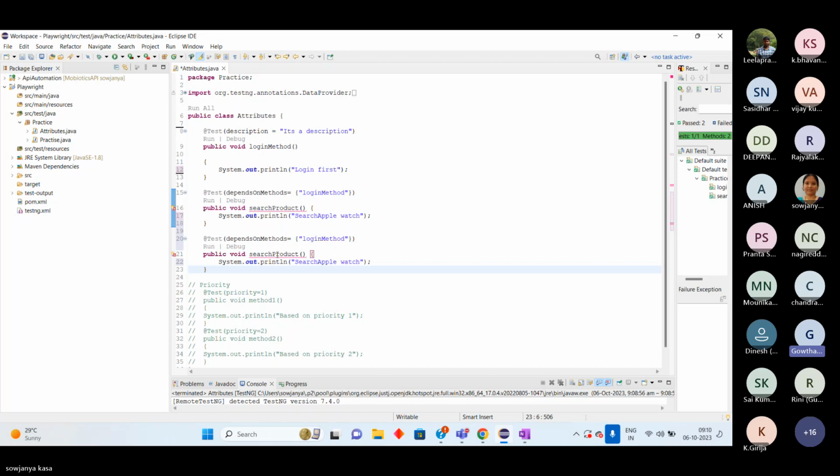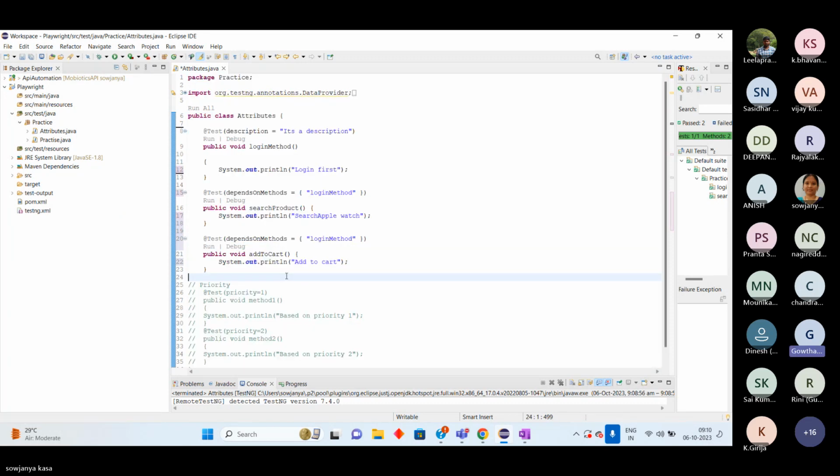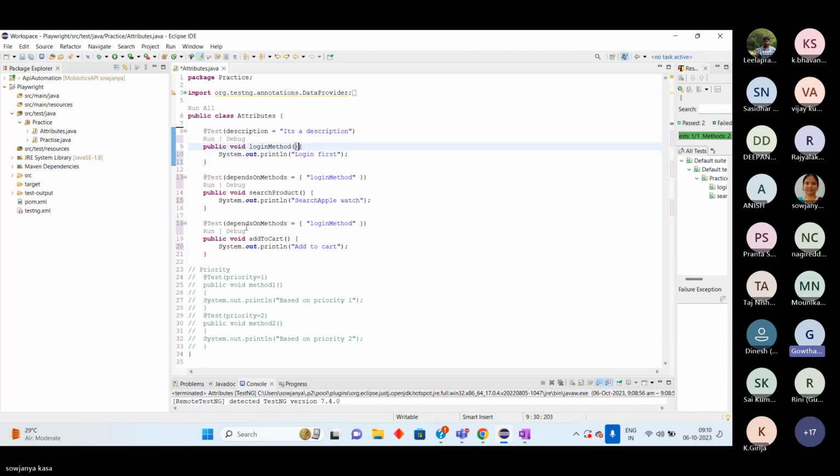Sajanya, I have one query. Gautami here this side. So in dependency, depends on methods. Suppose we have 100 test cases, and first we want to execute login, and the second priority goes to logout. Likewise, if you want to print the statements in such order, how do you mention it here? Do you mention the method name, or do you go by the sequence? Sorry, can you please come once again? No. Suppose we have 100 test cases. Mm-hmm. Let me just clarify. Depends on methods. No, we use only two particular methods.